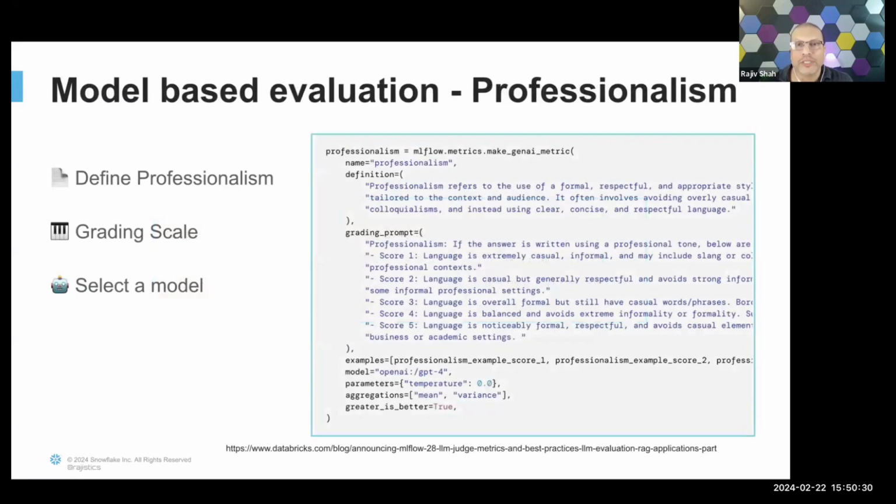So imagine you want to make sure the large language model you're using is creating marketing emails that are going to get sent out, and you want these marketing emails to be professional. What we can do, and you can see I've got all the information right here, is use a model, in this case GPT-4, down at the bottom. Then I give it a definition of what I want it to look for. It's going to take an email and review it. I describe exactly to GPT-4 what I mean by professionalism. I explain to the model what I want, and then I say, you read that email, and here's exactly how to score it. I give it a grading rubric to use.